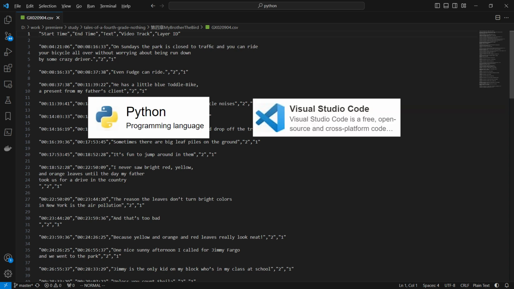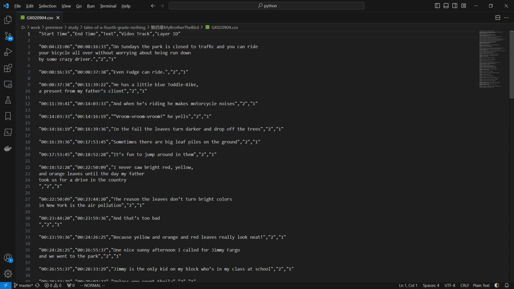As for prerequisites, you need to first install Python 3 and Visual Studio Code. They are both free of charge. If you haven't done it, there are plenty of videos and articles introducing the installation process, and it should be easy enough to follow for anyone who's familiar with basic PC operations. Then you don't need to know Python grammar or even programming in any language. But if you do, you tend to know how to describe your problem in a way that ChatGPT better understands, so you more probably get the answer you want.